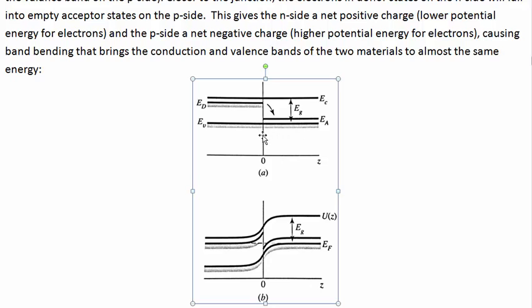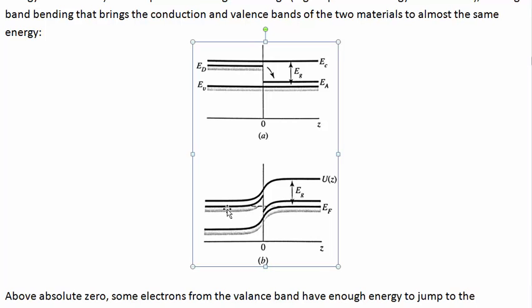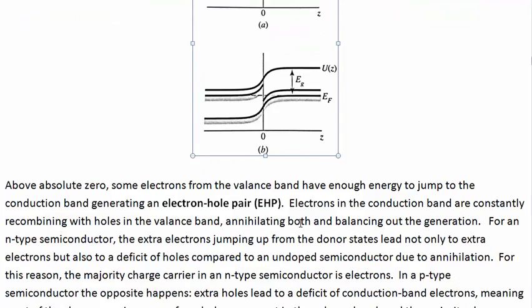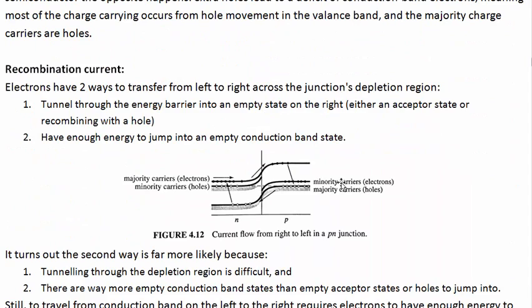When we connect them, still the Fermi levels line up. Since we had this raised Fermi level on the left relative to the Fermi level on the right, for the Fermi levels to line up, we've got to have some pretty intense band bending between the N-doped and the P-doped semiconductors. This does some interesting things that allows charge to transfer from left to right and right to left. So let's look at how some of those charge carriers can move.